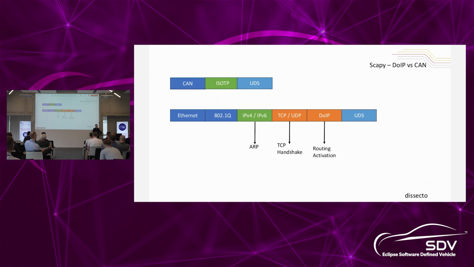The first handshake is ARP, a protocol used to identify which IPv4 address the ECU has, or we have. Then we need to make a TCP handshake, which is also a back and forth, and then, in DoIP, do a routing activation. Previously on CAN, 8 bytes, or on CAN FD, 64 bytes with padding, were sufficient to send UDS. Now, just for the simple DoIP request, we have multiple 100 bytes.